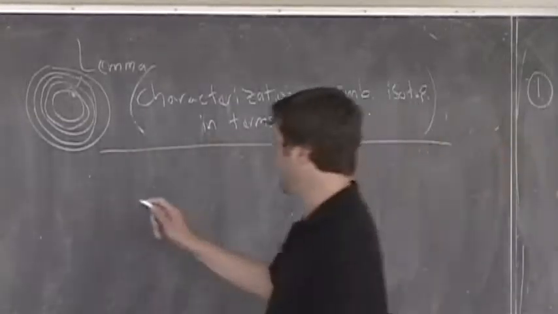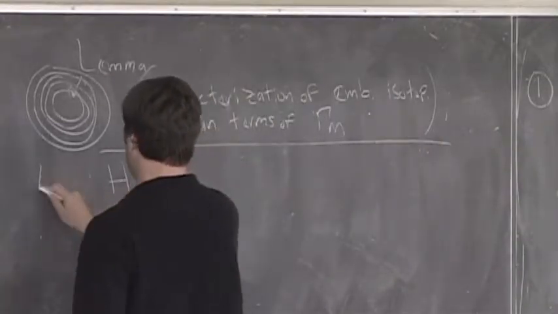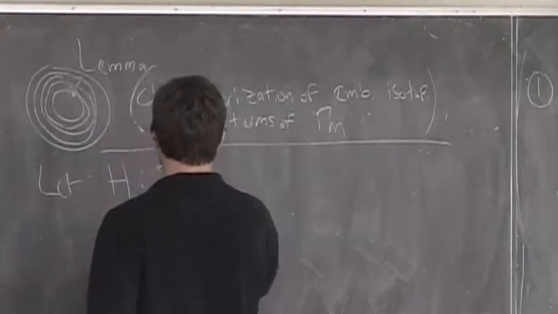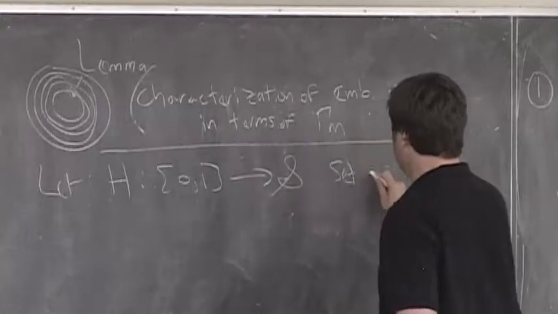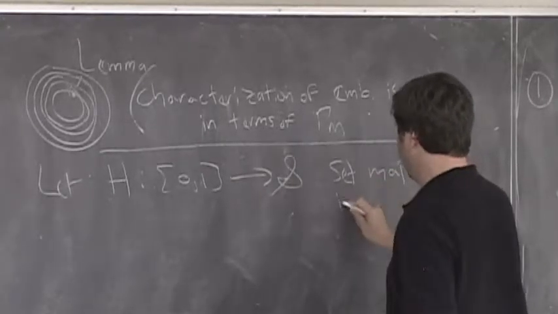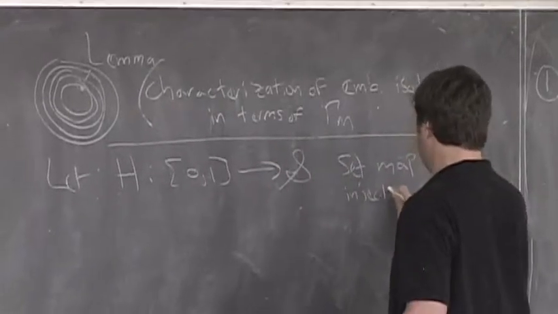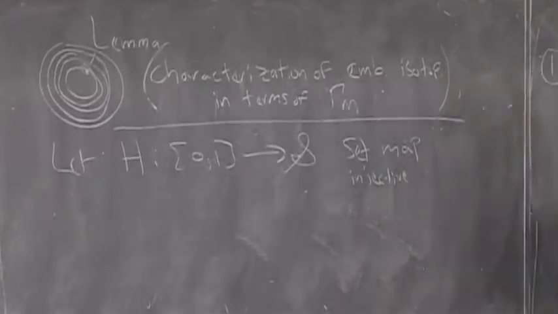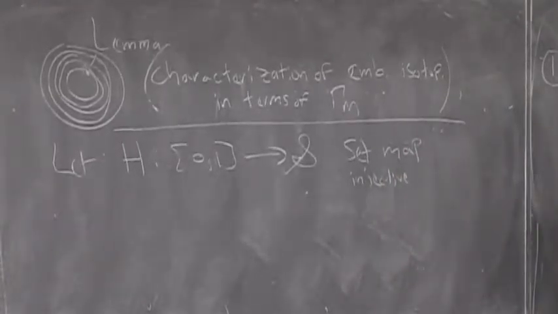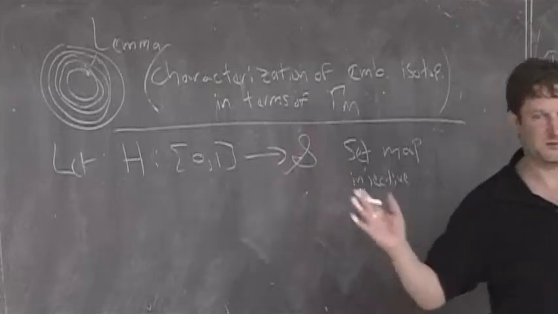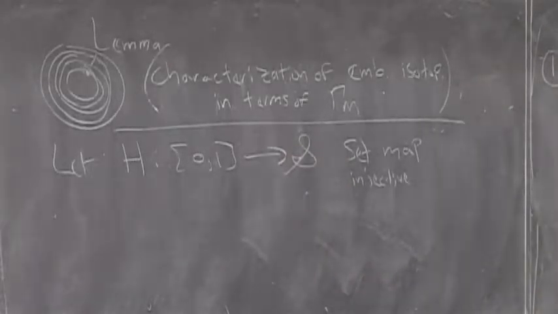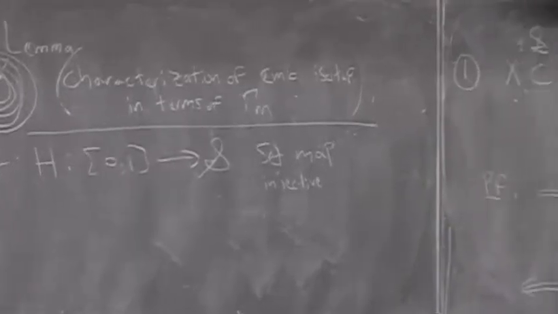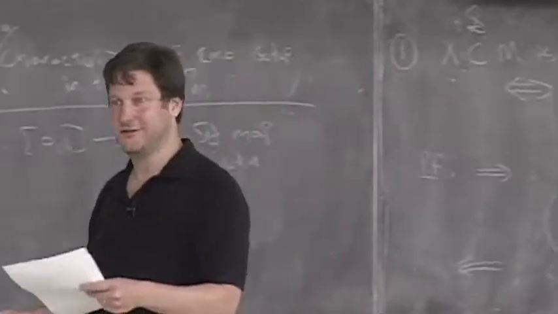So just take a one parameter family. There's no, just a set map. I guess I want it to be injective. So I have an uncountable collection of loops. That's it. I'm parameterizing them like this, but it's just a set map. And I want to know when is it continuous and everything's embedded. And I have to say that in terms of disjointness. So it's fun. You mess around, you struggle to find what it is.